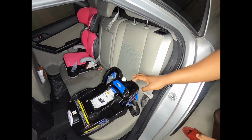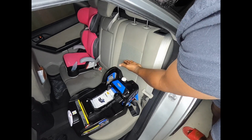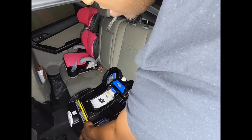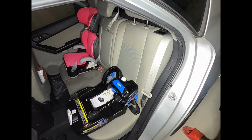Early in the video, I told y'all that y'all had to leave the handle of the car seat facing here. This is why. It's loose. It's tight on this end, but loose on this end. So when you hit the gas, it's gonna wanna do that. I'm gonna show you what we gotta do to fix that.